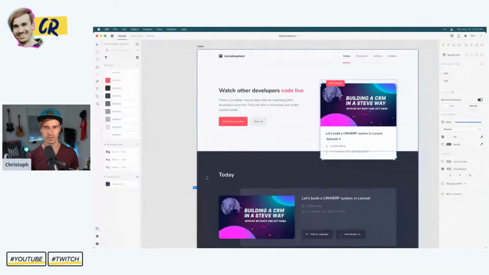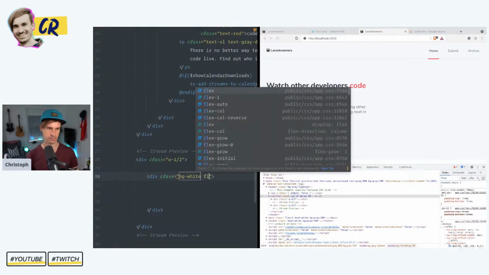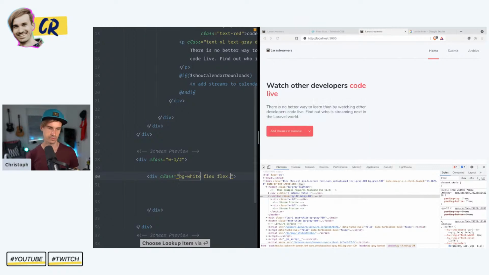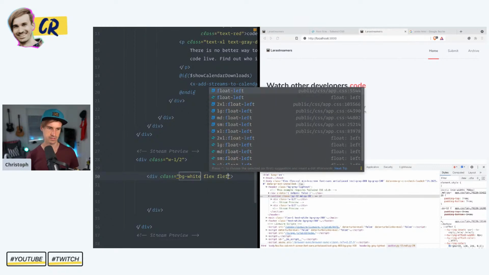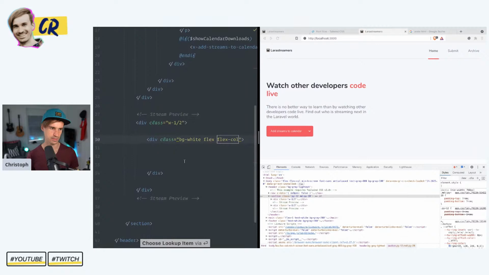And then what do we have in there? We have this upper part, which is an image. So I think we also need to make this flex. I always forget if it's flex column or flex or the other thing. We will see.